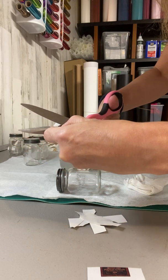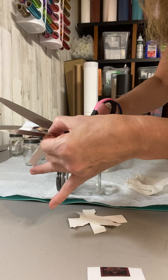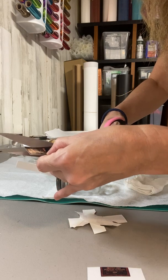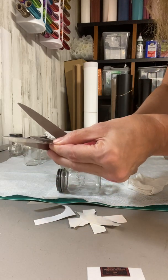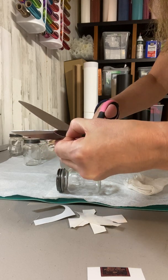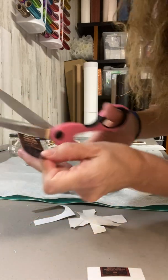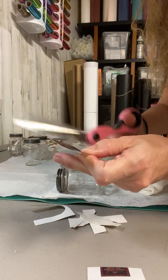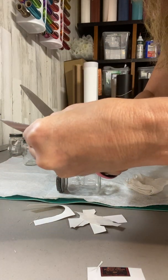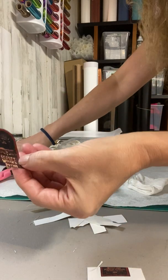If you order them from someone, usually they can accommodate your specific size, but you just definitely need to contact the seller first, because not everyone has the ability to scale, size, edit their images, especially if they bought the images. I don't know what kind of program they're using. I don't know how savvy they are with design software. They might not know how to size it. So you want to ask them first. A lot of people ask me, and I can tell them if I can do it or not. But okay, so I cut that.